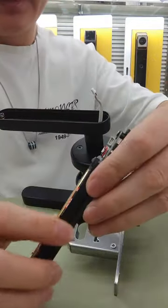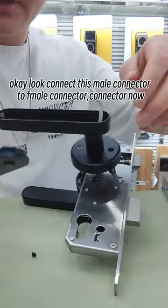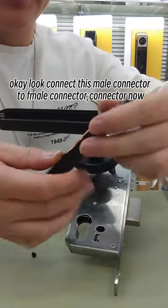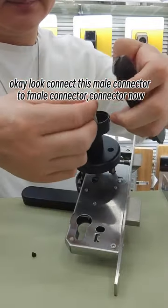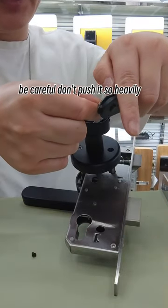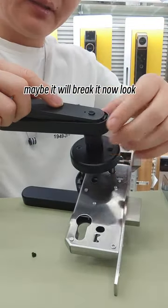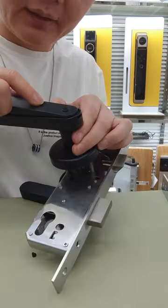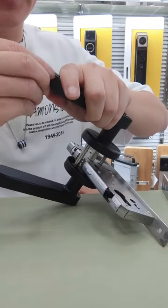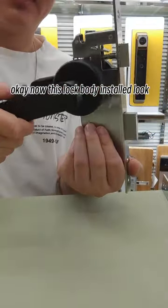Now look, there are four AAA batteries. Okay, look, connect this head to this head. Connect now. Be careful, don't push it so heavily, maybe it will break. Now look here, stick it in and install the screw. Okay, now this lock body is installed.